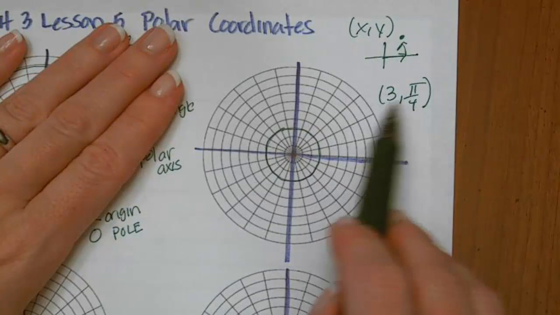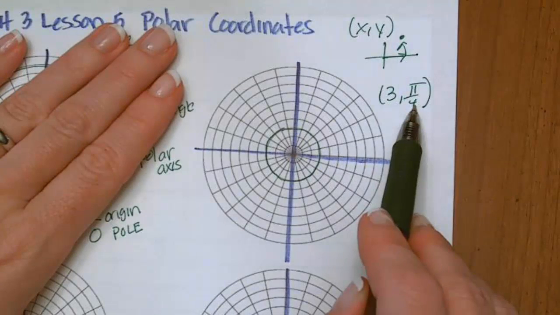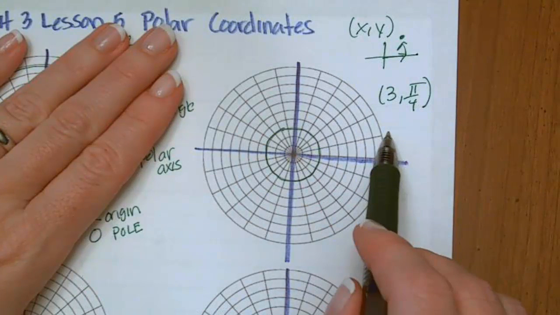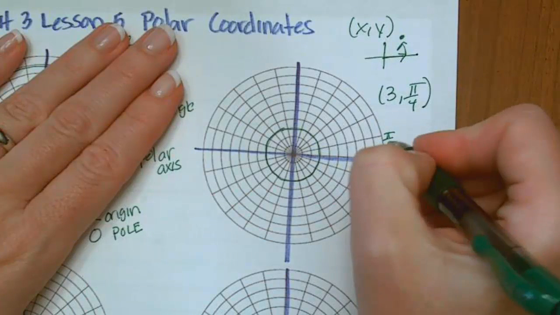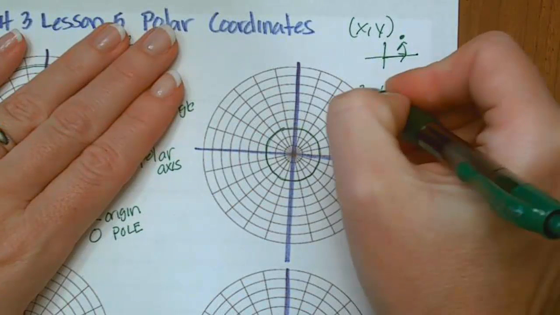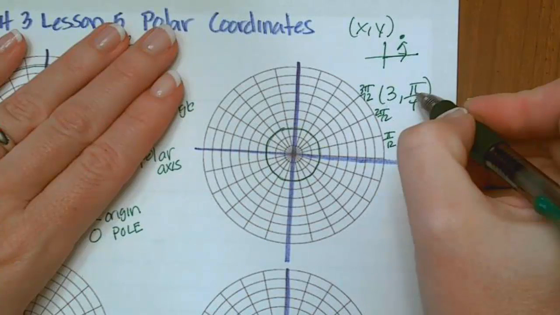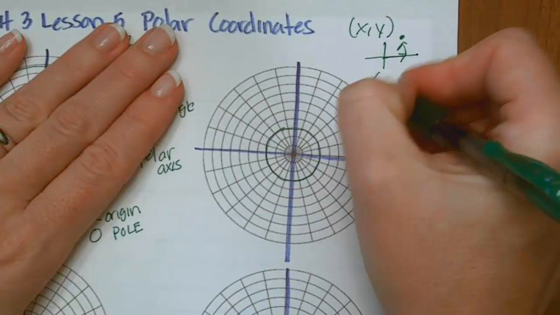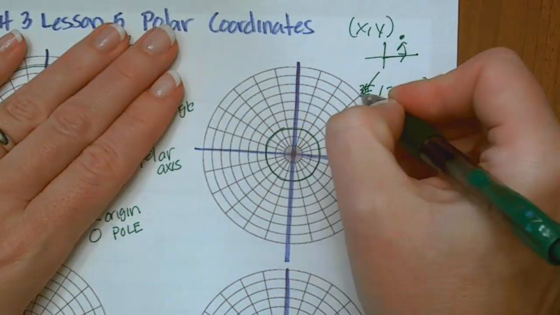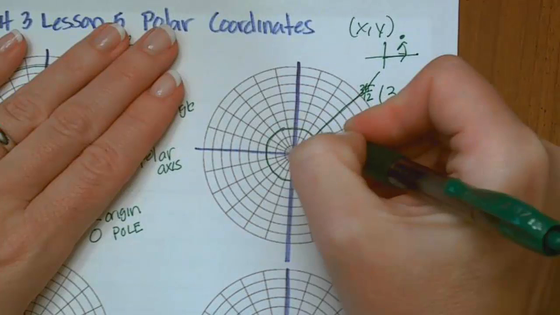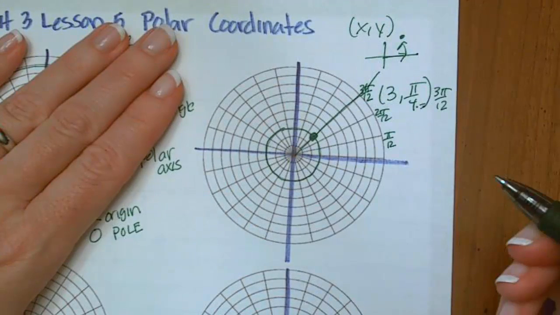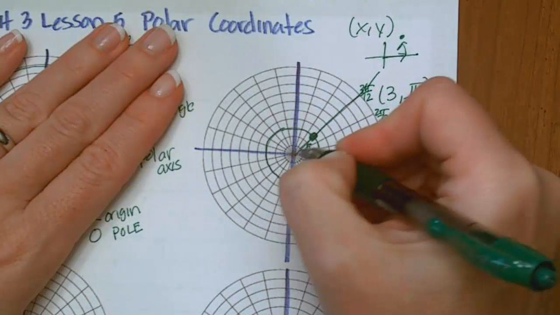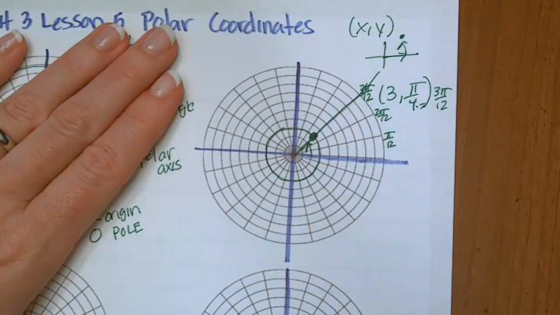And so that's my directed distance, but my angle is pi over 4. Now the polar paper that I've provided for you goes in terms of 15 degrees or pi over 12 radians. Pi over 12, 2 pi over 12, 3 pi over 12, and so on. So pi over 4 is equivalent to 3 pi over 12 in radians. So I am looking at this angle. When you put it together, the polar coordinate 3, pi over 4 lies right here. Here's my angle, that is pi over 4, and this is a distance of 3 units or 3 radii.